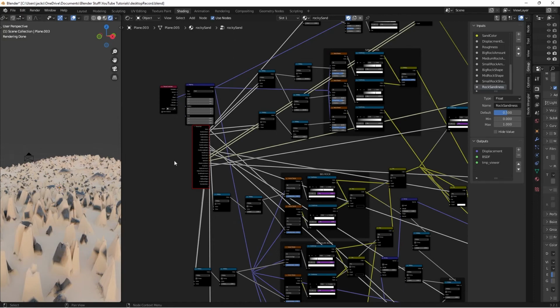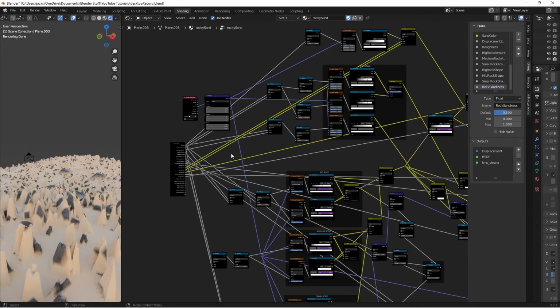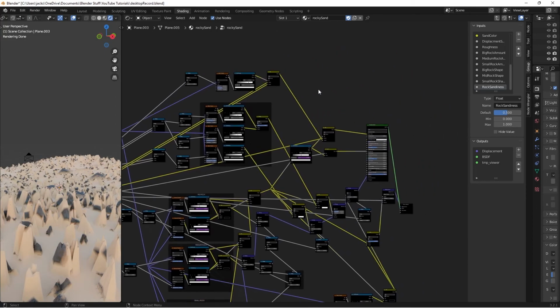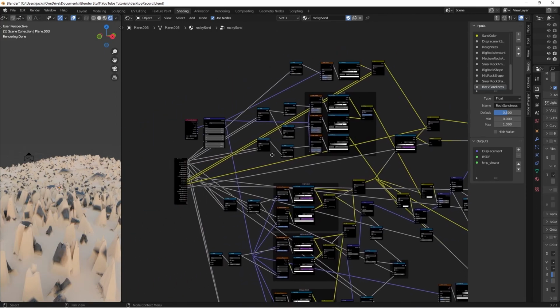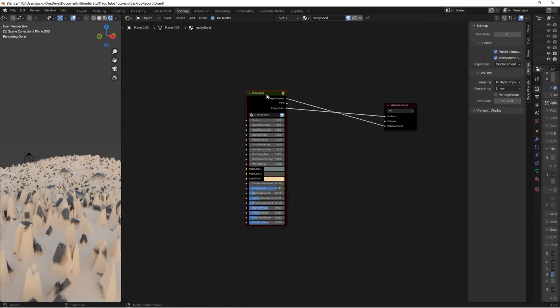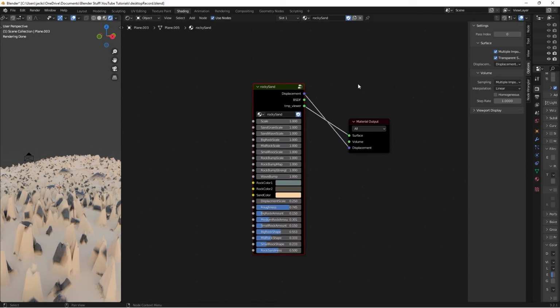Now we have control over everything that we want to have control over, and we got locked into that frame again, so just hit Alt-P. So now we have control over everything that we need control over. We have control over our colors, our bump, literally everything. So I'll hit tab, go back into our group node here, and we have our finished node here.